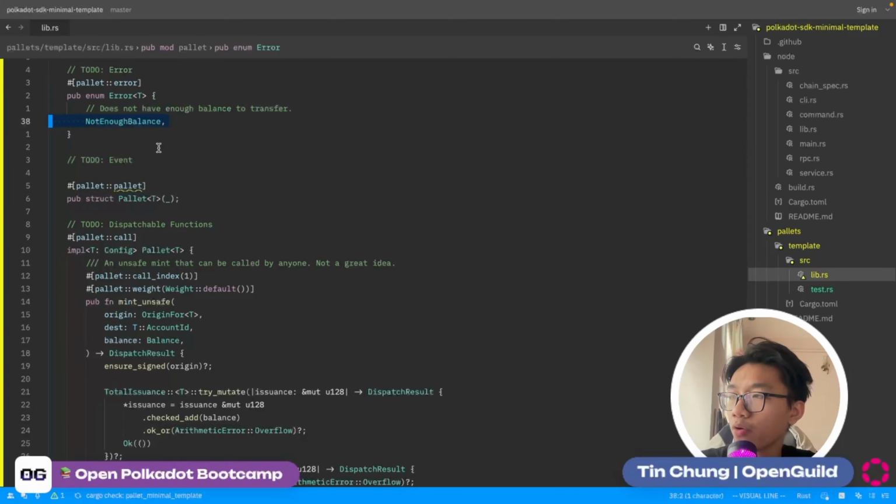We have a new error called NotEnoughBalance, with the message: doesn't have enough balance to transfer.